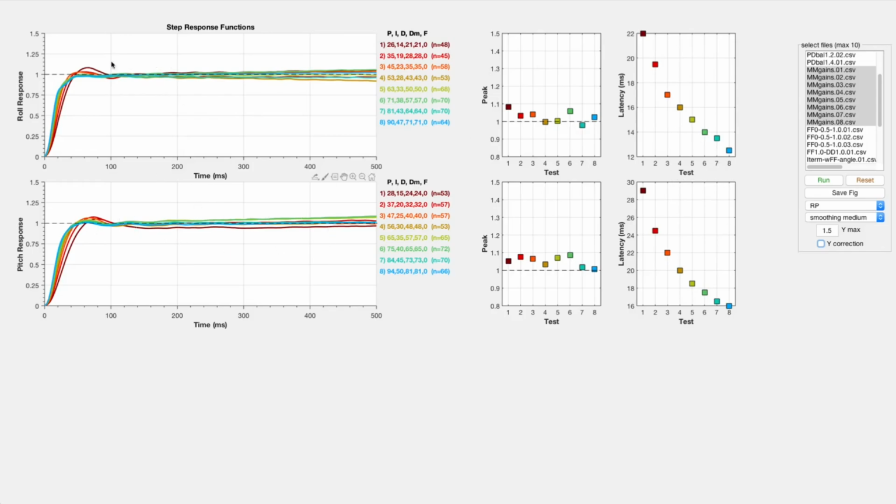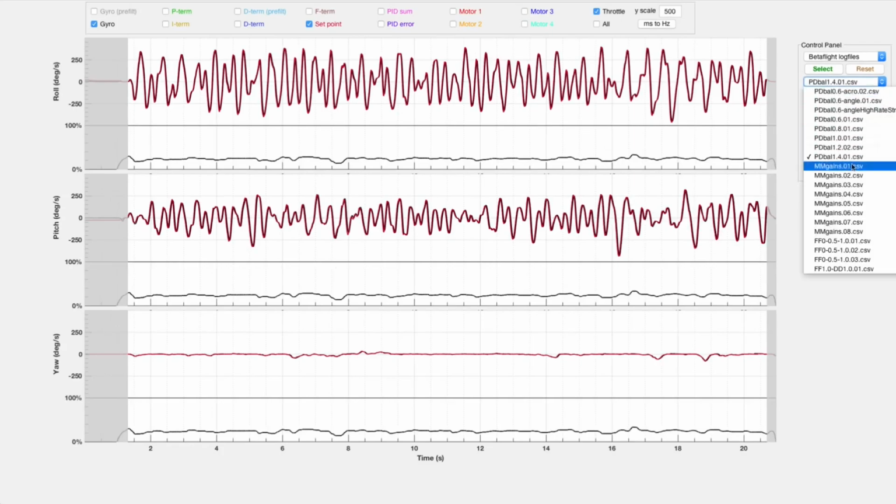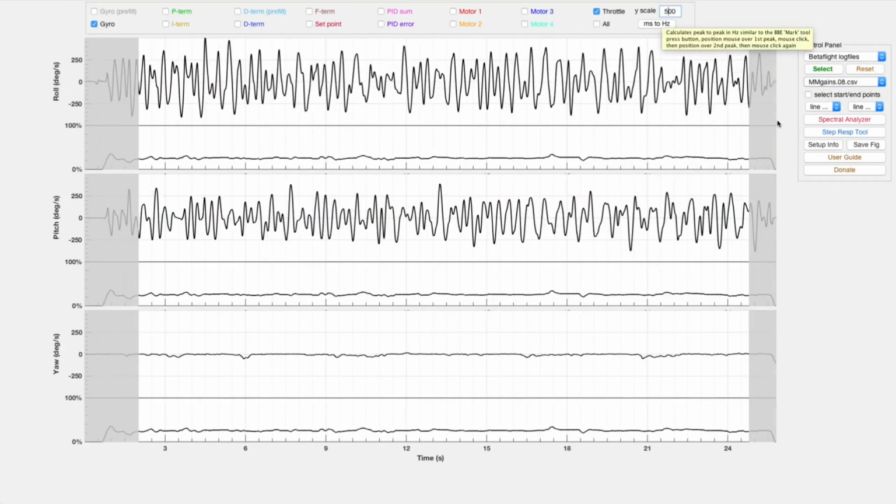Now, usually what I do when I look across a series of gains like this, I look for any kind of oscillation, and sometimes that'll actually show up in the step trace itself. It's also worth looking directly in the traces themselves, and sometimes you have to zoom in for that. But there's no indication of any feedback oscillation on the gyro itself. It's also worth looking in the spectral analyzer.